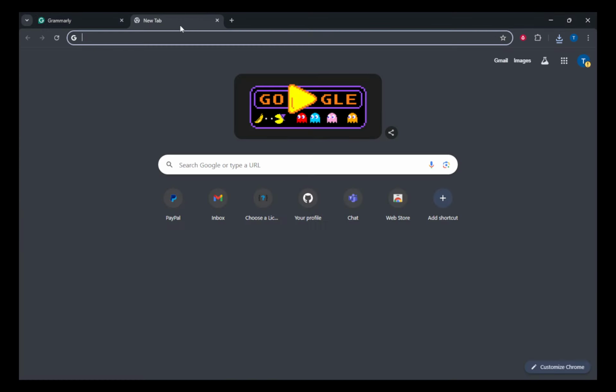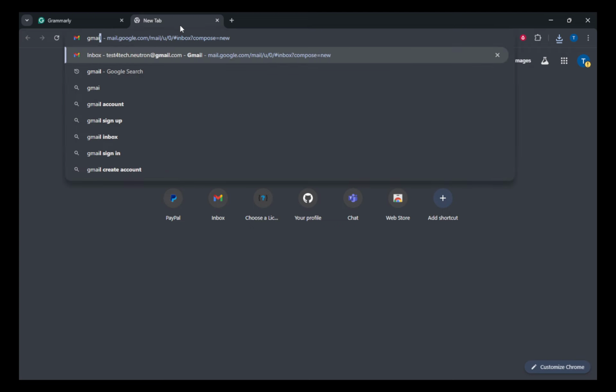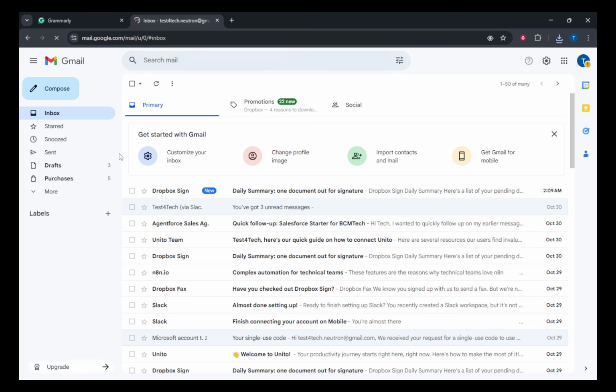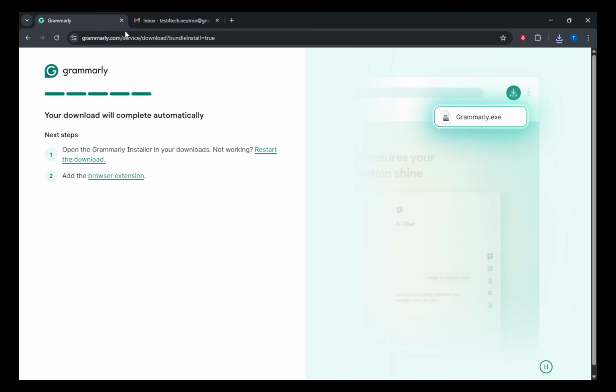Additionally, Grammarly offers a desktop app and a mobile app, so don't hesitate to install those if you're planning to use Grammarly beyond just your web browser. Using these applications allows Grammarly's powerful tools to assist you no matter where you're writing or editing, be it on your computer or on the go with your mobile device.